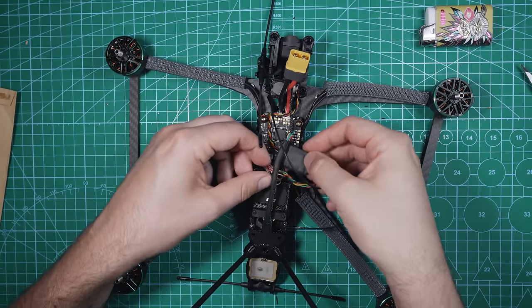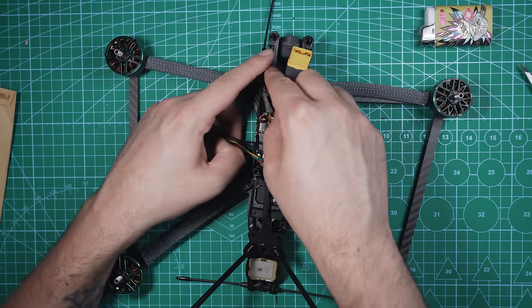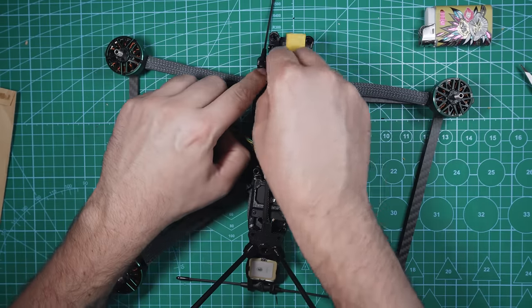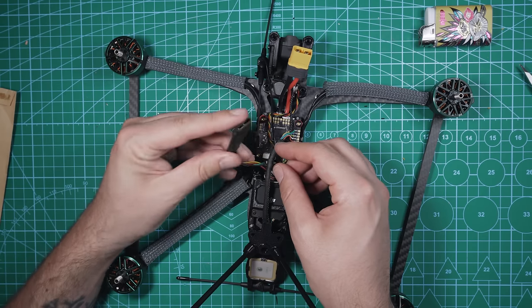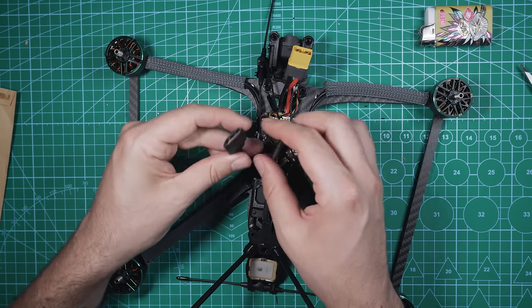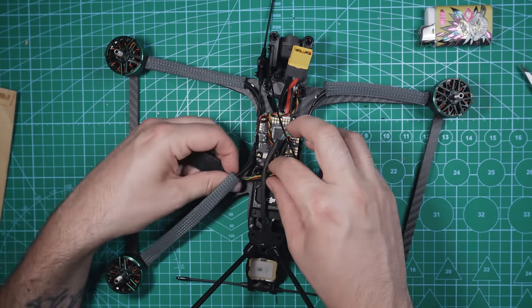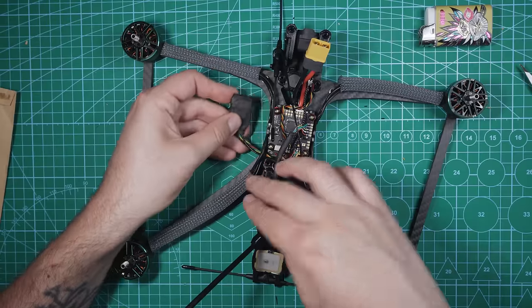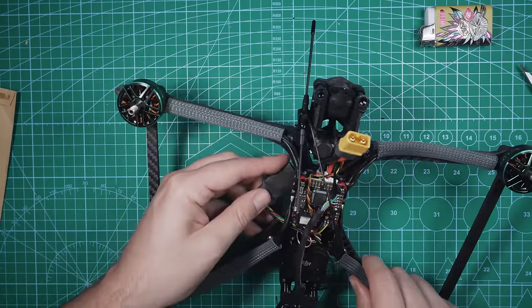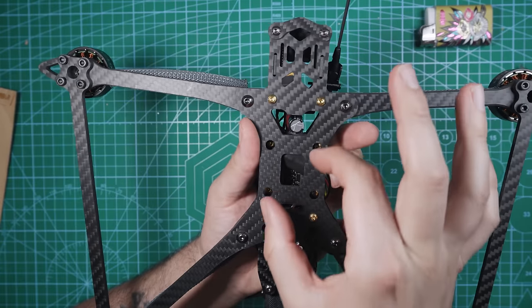So I'm gonna take the receiver, put it underneath the GPS cable. That's gonna kind of keep the antennas in line where they need to be. We can zip tie that after the fact. Now, this isn't the GPS, it's the receiver. I'm gonna go underneath these motor wires. It's gonna be able to keep everything kind of in this area. And now the receiver is just right on the side there, and I can tuck it right underneath the frame, and we'll add a couple zip ties to just keep that nice and secure in one spot.